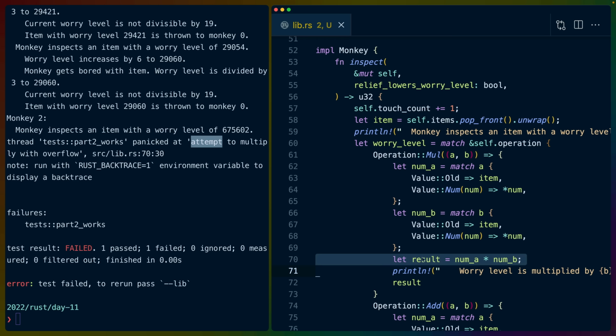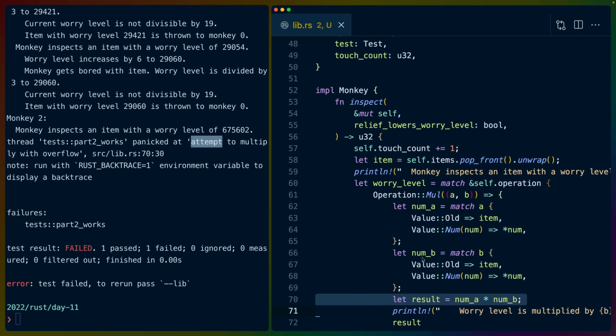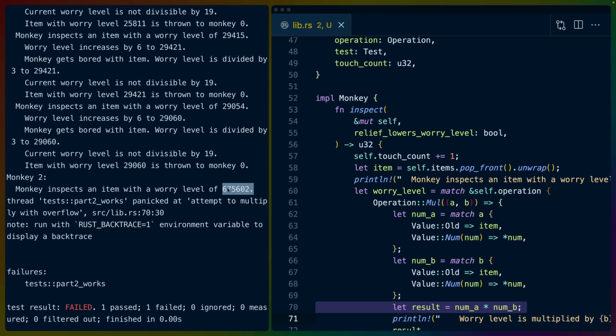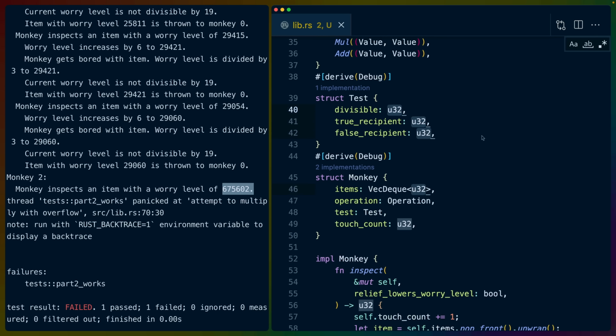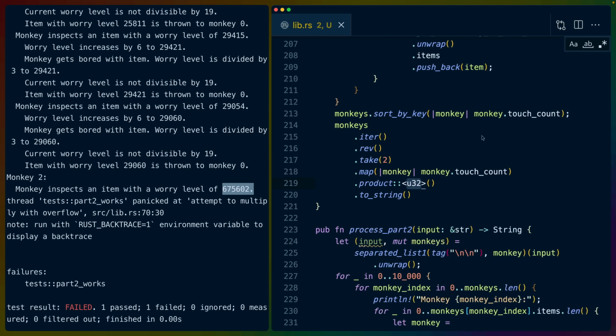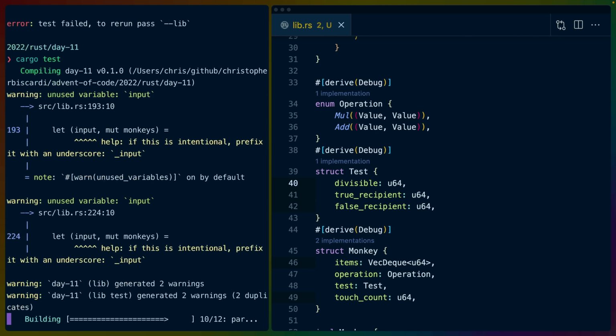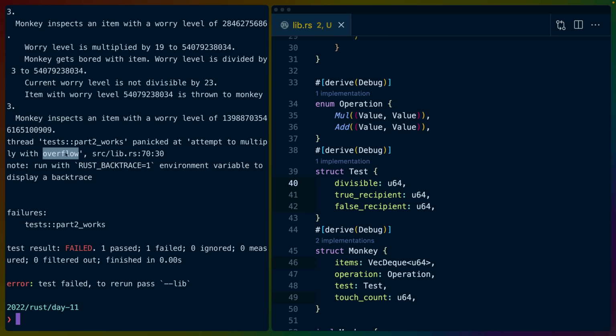So maybe the values that we hold need to be U64s. I wonder if this times itself. Yeah, so if that is multiplied by itself, then we have a problem. I don't think we're going to get in any trouble for doing U64s for everything, so let's just run it like that. Attempt to multiply with overflow. That is way too much.